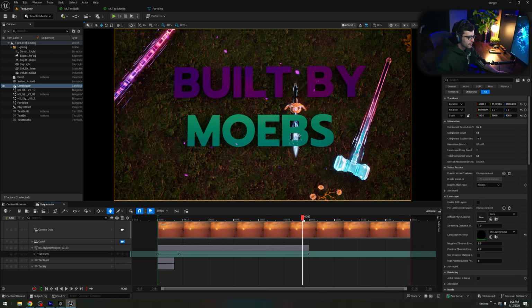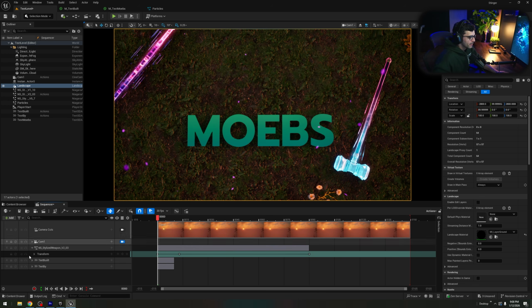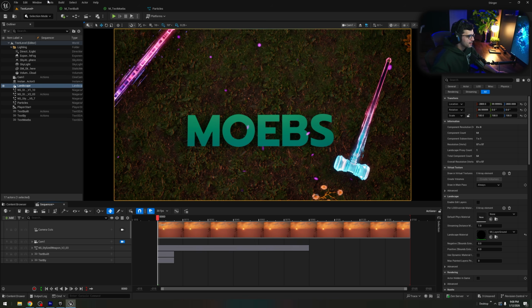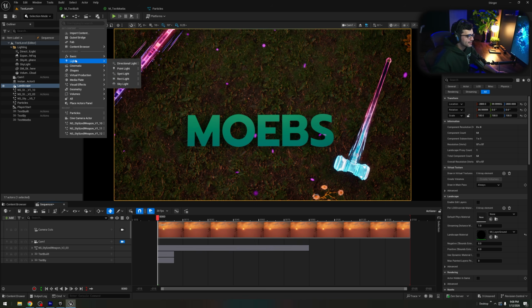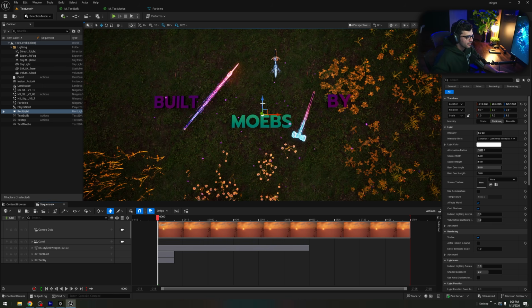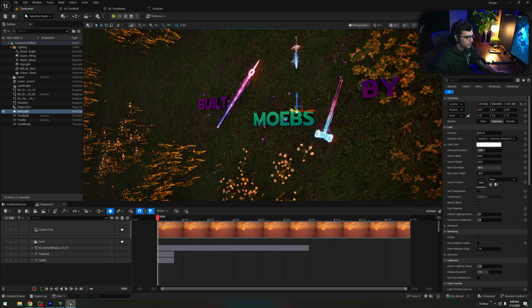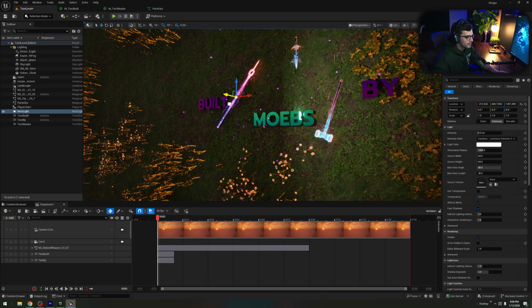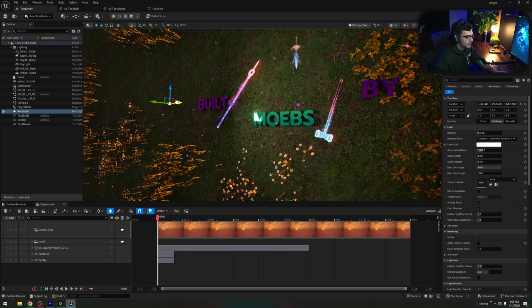All right. So now we have that coming in. We're going to add 2 more things, and we're going to try to do them on the fly here. The next one is going to be a rect light, as they call it. It's actually a rectangle light. If you go into the quick add with the plus sign, click that, go down to lights, and then it's really called rect light. It just stands for rectangle light. I'm going to uncheck this blue so I can move around and find it, because it should be, yep, all the way over there. So let's pull that into our scene, something like so, right? All right, cool. That looks pretty good. Let's move it up a little bit there.